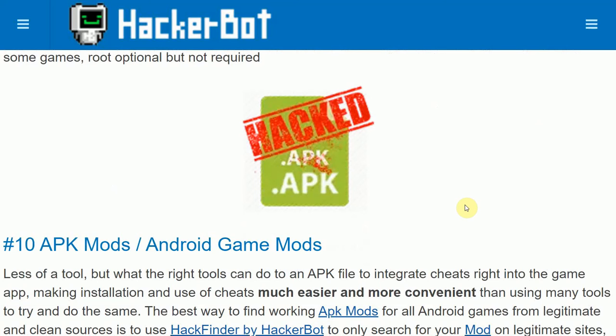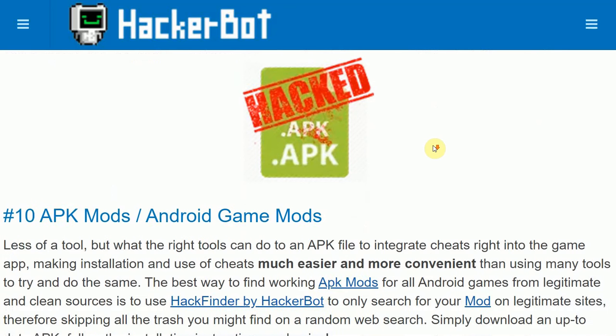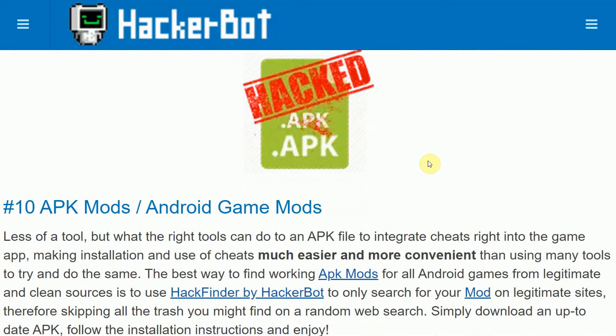Of course, at number 10, APK Mods. Shouldn't forget about those. Not actually a game cheating app, but also kind of. So modded APKs are of course the number one way of cheating in Android games. HackerBot APK allows you to find those more easily. However, a lot of them are fake. Actually, most of them are fake.